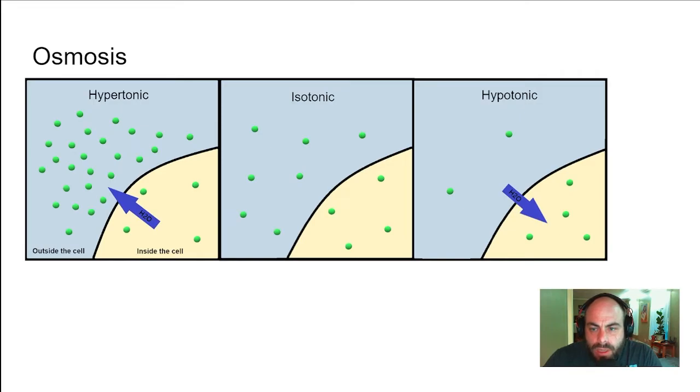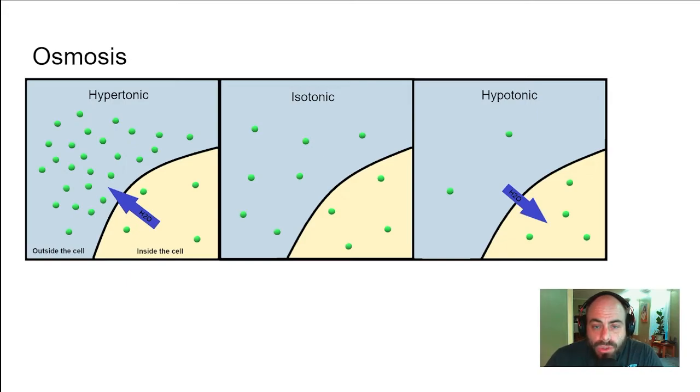Another important thing that you have to understand about these words, they're comparative. And so just like I would not say he is taller than, and then just stop in that sentence, you're expecting me to say, who is he taller than, right? And so when you use the word hypertonic, you are referring to something else. It's a comparative kind of word. And so you would say the inside of the cell is hypertonic to the outside of the cell, or the inside of the cell is hypotonic to the outside of the cell.